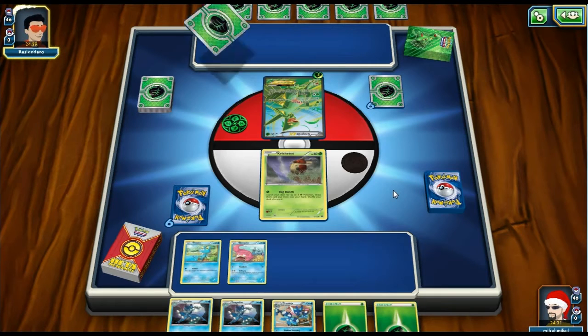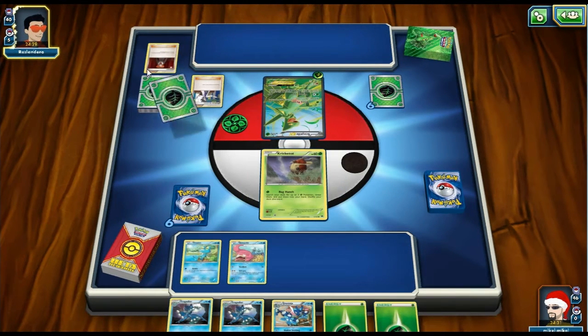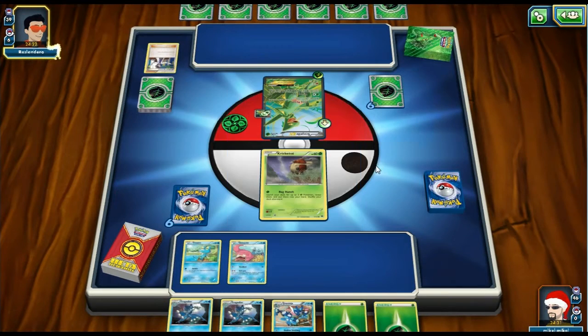And we see a Grass Energy coming down to Sceptile along with a Professor Sycamore here. And looks like my opponent actually did not have much in their hand, so good call by my opponent. Along with a Spirit Link. And looks like it'll be coming to me.